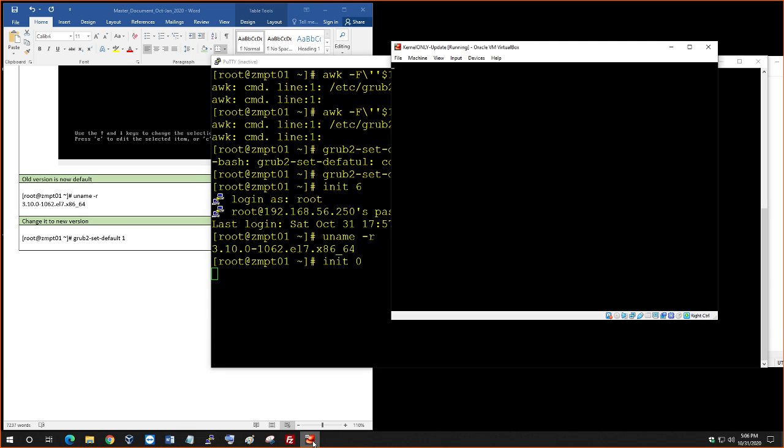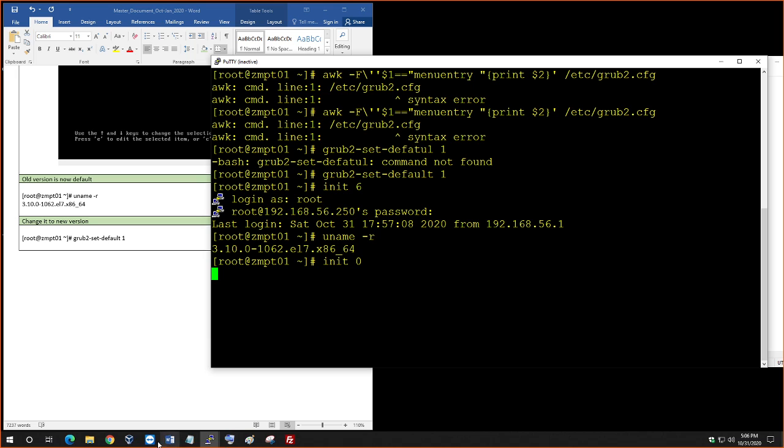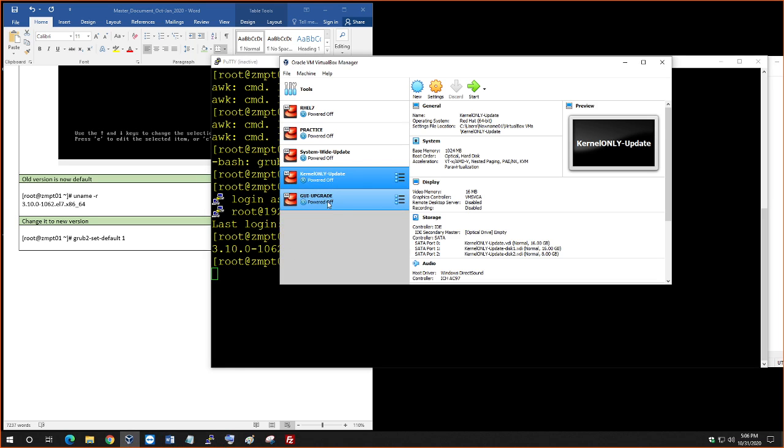Bring up the one that we created here, GUI upgrade. Bring that one back up.